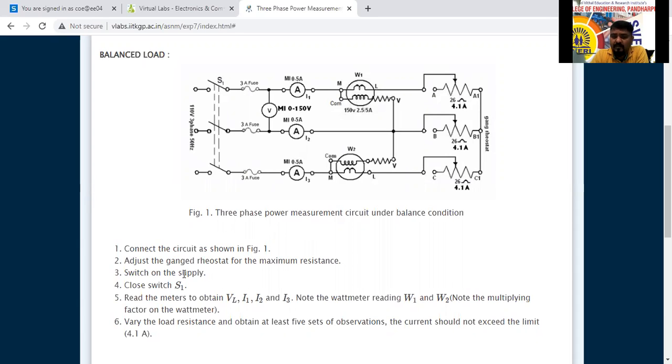Next, switch on the power supply. The button will be there. Next, close the switch here now. Where is the S1 switch here? Here somewhere is the S1. This is the gang switch, we have to close this one.